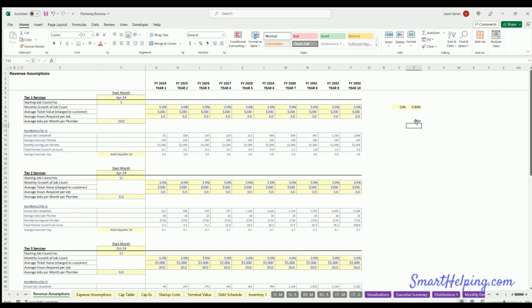Let me just do this. 100 times 1 plus that. Just because we want to know what is realistic. Now, 3%, to get to 3, you'd have to grow at almost 45% year over year for 10 years, which is not really realistic. So let's put this back to 10. So 1, 2, 3, 4, 5, 6, 7.